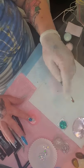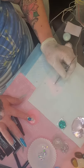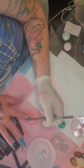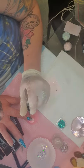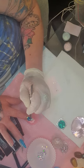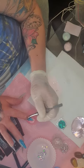So we have our little... I want to kind of mix them a little bit together so we get some blue down the bottom and some clear up the top.